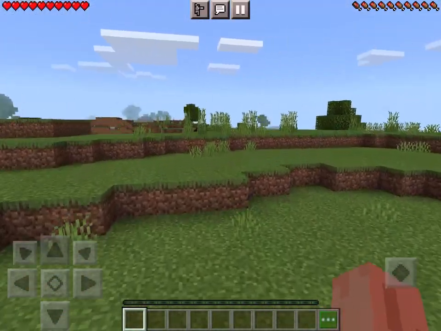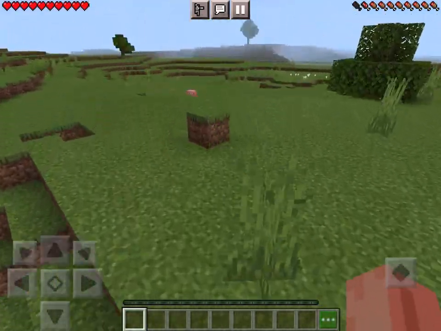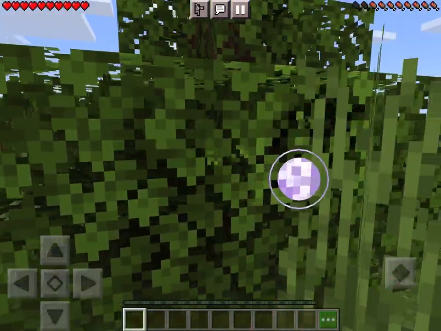Alright, guys, we're gonna do the most in this world. We're gonna get some pets. We're gonna kill the Ender Dragon. We're even gonna kill the Wither. We're gonna do that all together, guys.